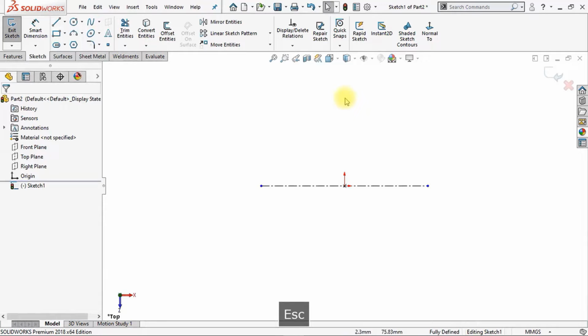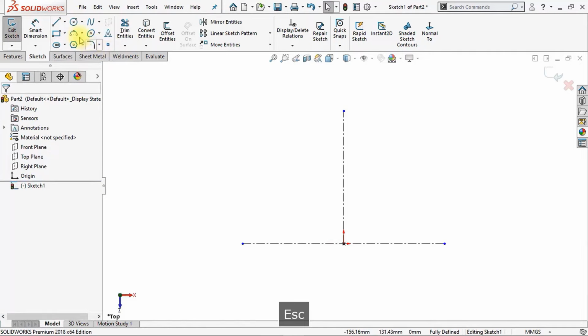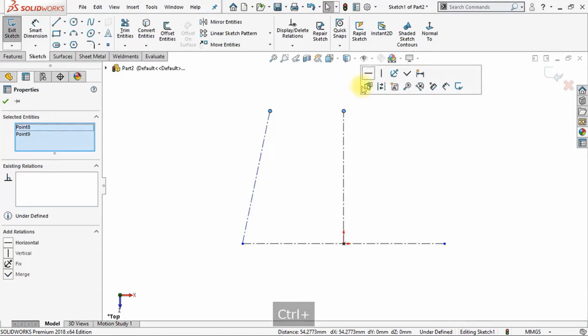All right. So the next thing we're going to do is draw another center line. This time we will start the center line at the origin and we'll make it vertical, just like that. Now we're going to draw another center line, starting from the left end point of the first line up till here. All right, guys. So the next thing we're going to do is make sure that those two points are horizontal, so they are on the same height.